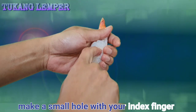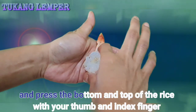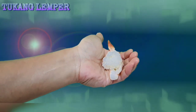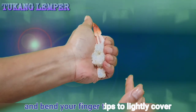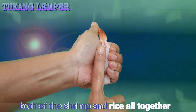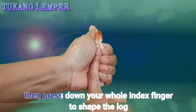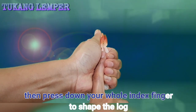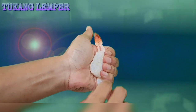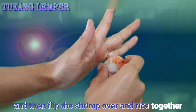Make a small hole with your index finger and press the bottom and top of the rice with your thumb and index finger. And bend your fingertips to lightly cover both the shrimp and rice all together. Then press down your whole index finger to shape the rice. And then flip the shrimp and rice over together.